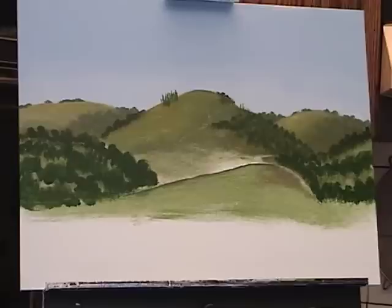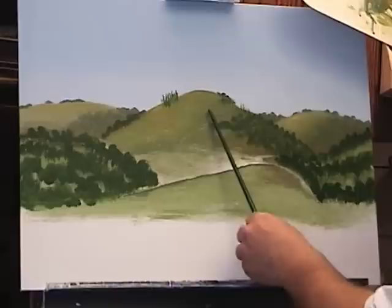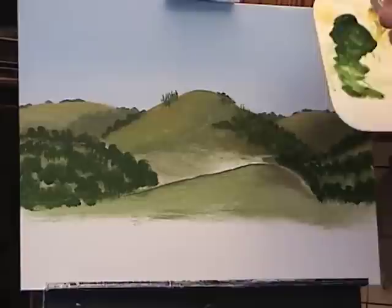Okay, so the next thing we're going to have to address is going to be this space right in through here. And then we need to color this area in just a little bit. If you look here, we have this, which was just a natural thing that happened with painting, but that starts to look like a little trail coming down the hill. It's funny how these things sort of develop just as you're painting when you have no real knowledge that you've done that.